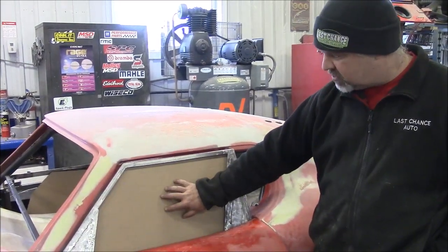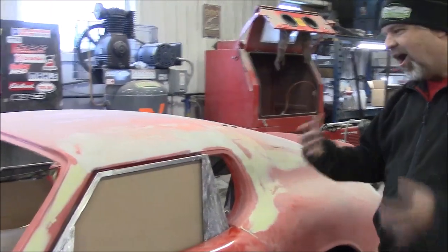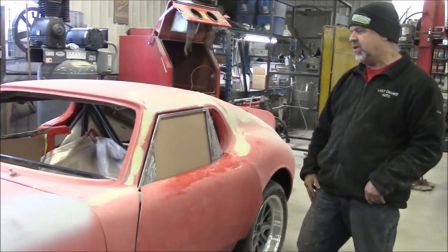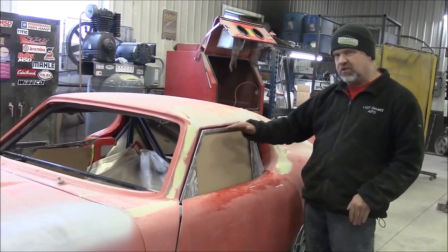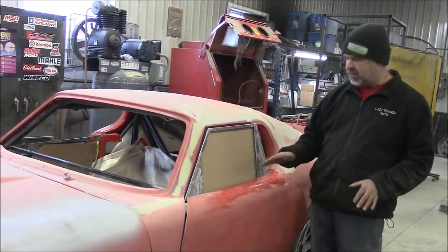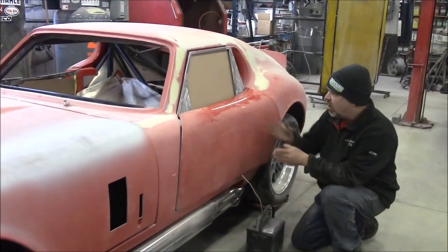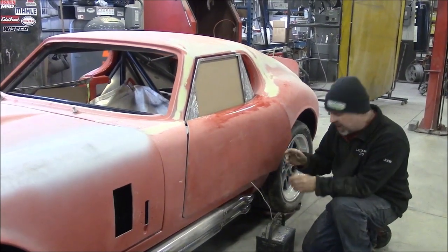This cardboard that you see here is simulating the glass window. I'm really impressed — hopefully you are too — because there's been people that have tried or attempted to have a power window. There are a few things we've done that I'm really impressed with, and the guys were able to figure out how to have this window, believe it or not, travel all the way to the bottom. I don't think anybody's been able to figure that out yet. I just have a battery here and the wiring. It's going to be on a switch to go up and down — it's not a manual window, they've created a power window.